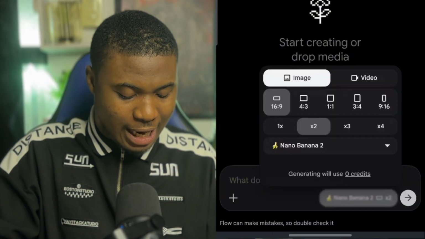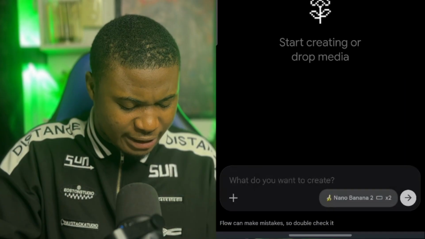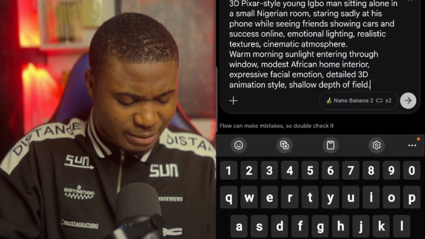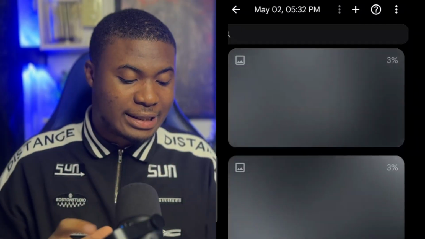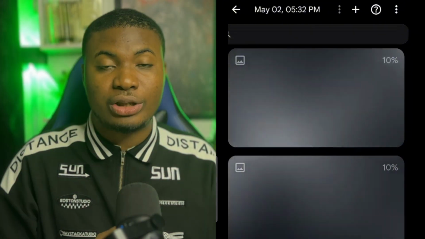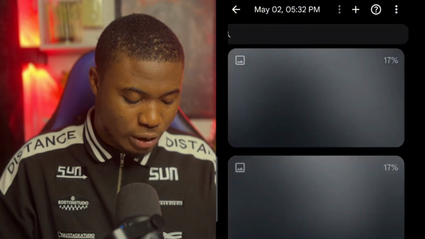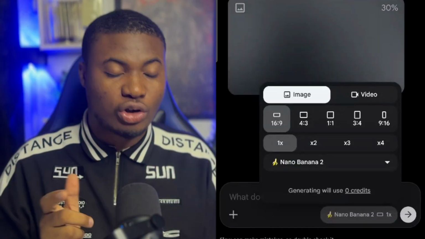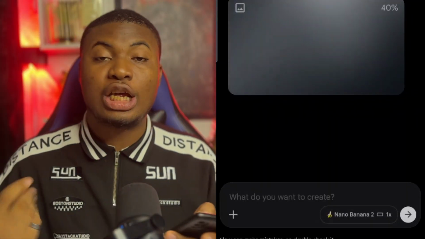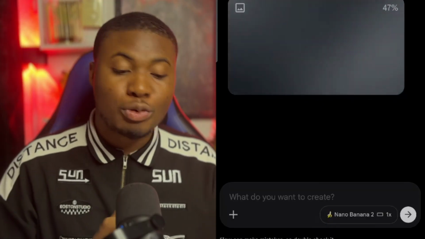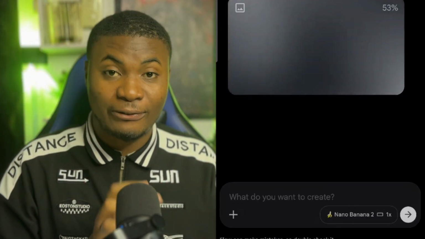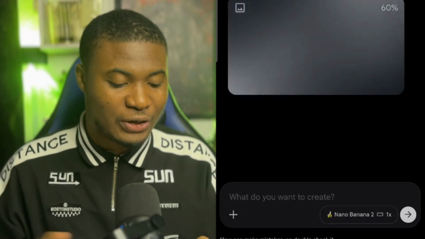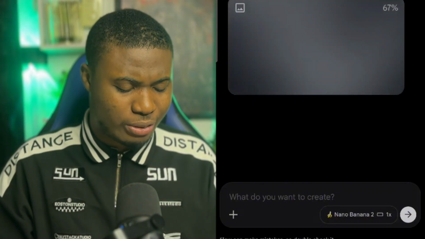When I create that, I set this to image. When you have set it to image, paste in your prompts and then send. Google Flow will start creating images for you. You can decide to set this to 1 so that it creates 1 image for you and doesn't waste a lot of your credits, though Google Flow will allow you to create images for free in here. But when you are creating videos, it requires you to create with credits.